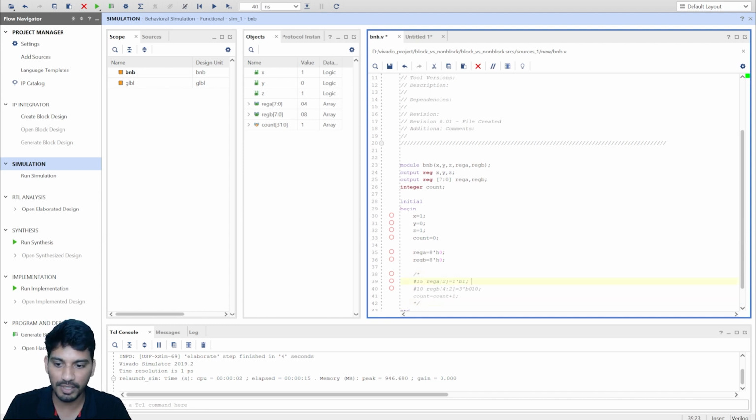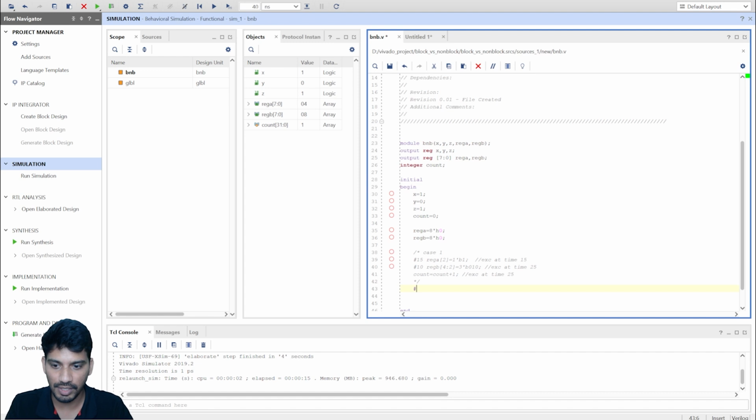So this I am naming as case 1, where my outputs are executing at time 15, this is executing at time 25, and this is also executing at time 25, right? So now let's see what happens if you give non-blocking assignments instead of blocking assignments.